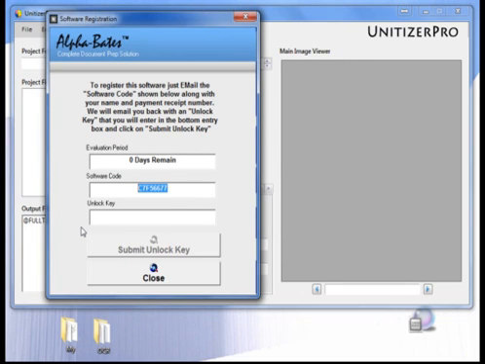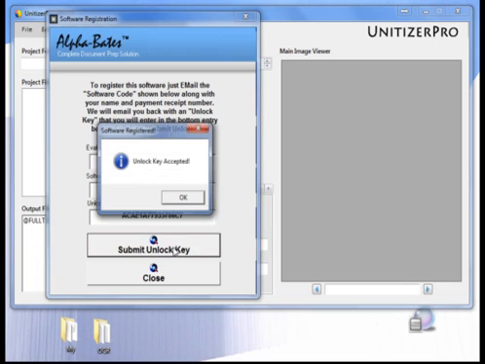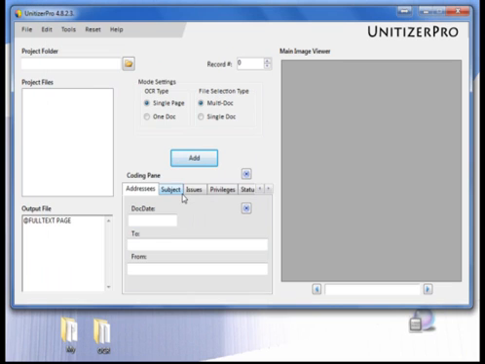Okay, so then you'll get this email back with the unlock key, and you'll put the unlock key in that space, submit, and it'll tell you unlock key accepted, and that's your registration process.